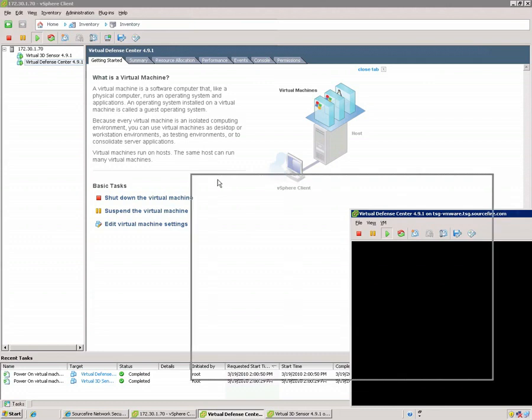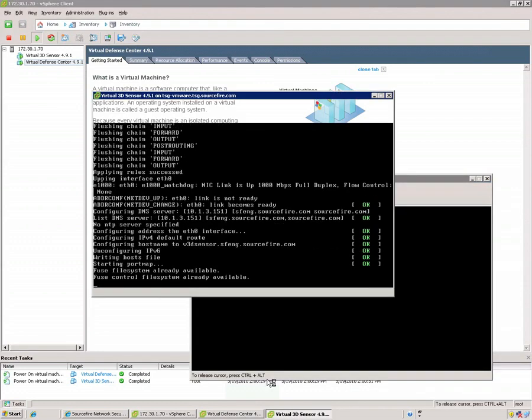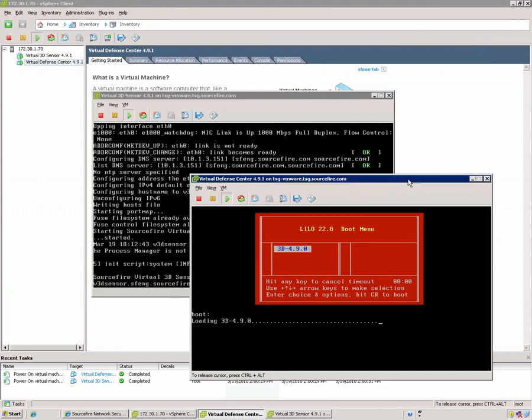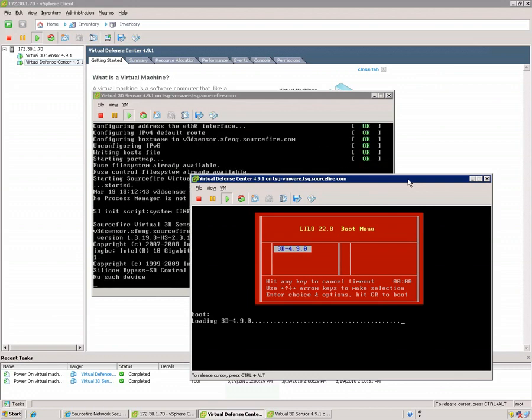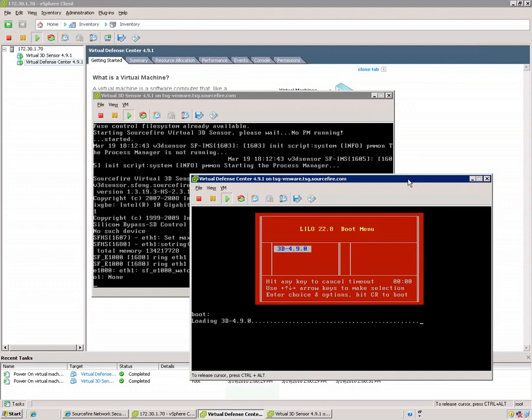One of the most important things about turning on the virtual appliance for the first time is that it will take a good bit of time, mainly because it has to go through what's called a first boot process, which is an initialization to establish the database and other things like that. So it could take about 20 or 30 minutes. It's very important that you not interrupt this process while it's going on, or you'll probably corrupt the virtual appliance and you'll have to start over again from scratch. In this case, I've already gone through that, so I don't need to do it again.